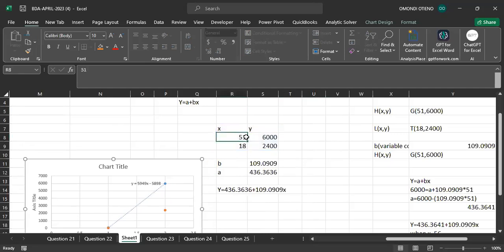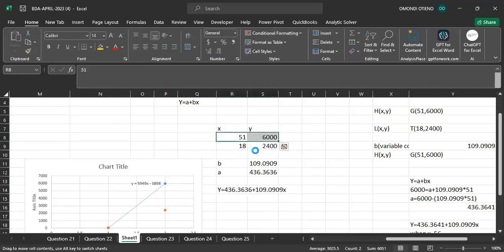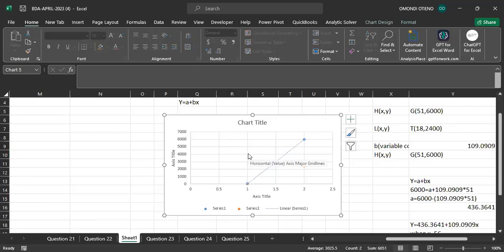Is that clear to somebody now? I am stuck there on series 1. There is no linear option, teacher. You have not selected linear. Okay, please follow that. My interest is not even you having this displayed in the chart, because we only have 2 points. Are you able to draw it using the other method?